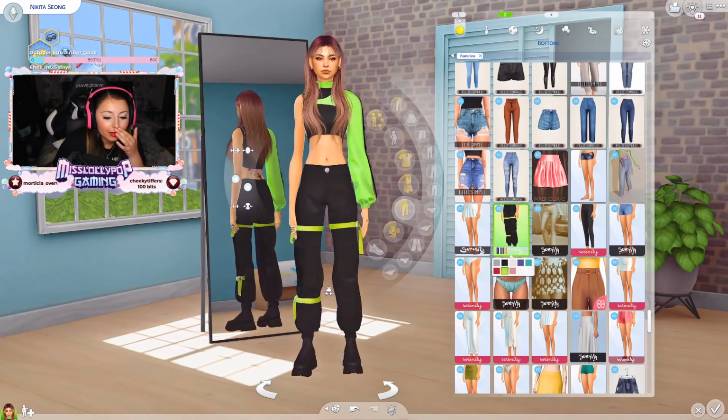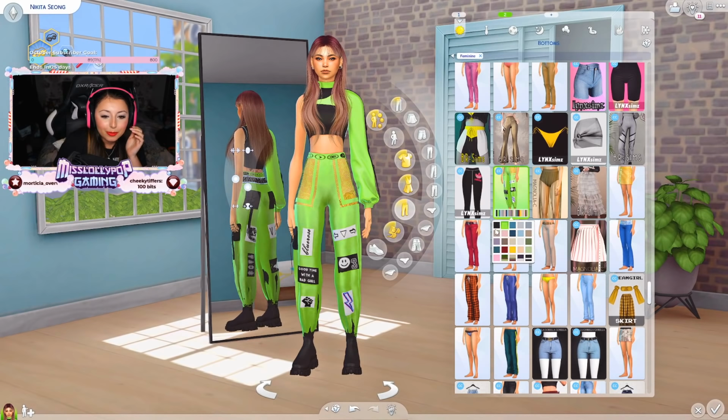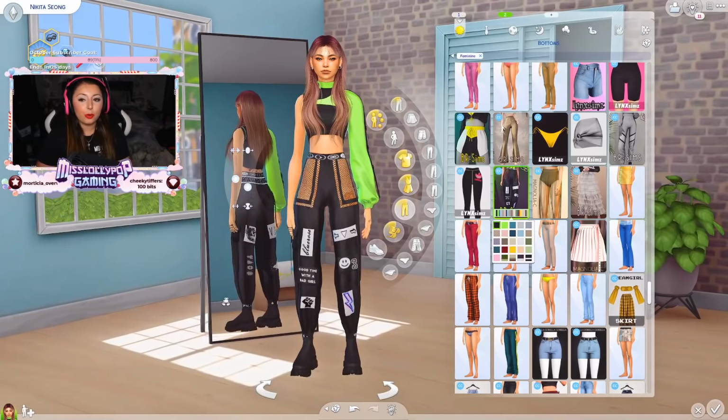Oh, actually, this is the version of them. Oh, that though. What options have we got? No, I really like that. I really like that outfit. I think she looks so cool in that. Yeah, I really like that. She probably stole all this stuff, right?